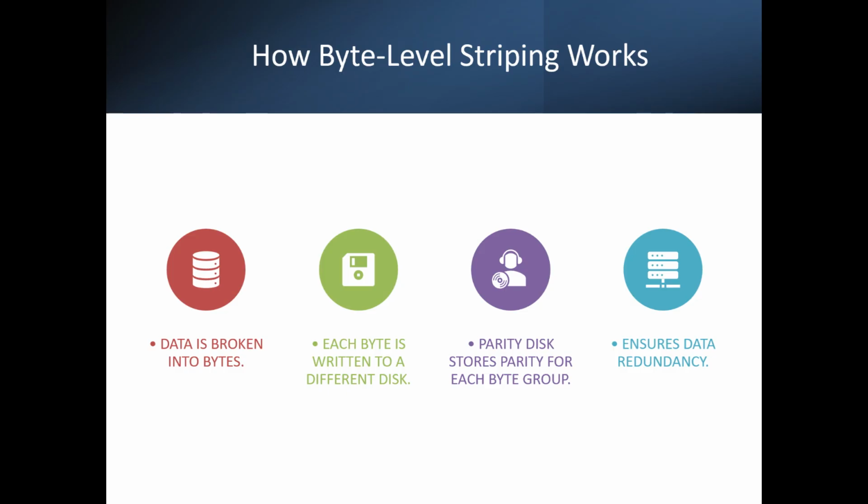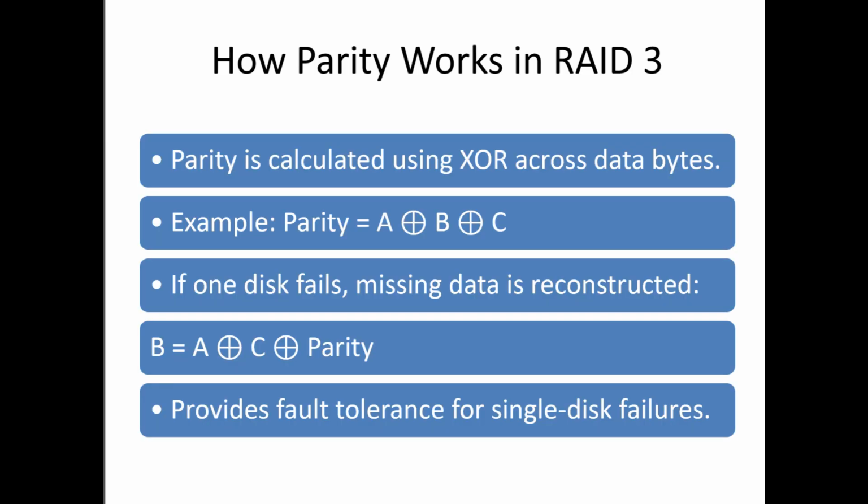So the way it works is simple. For each set of bytes you are writing across the data disks, say you write byte 1 to disk 1 and byte 2 to disk 2 and byte 3 to disk 3, for these bytes you will calculate a checksum and write it to disk P. This parity is usually the XOR of those bytes. Say byte A XOR byte B XOR byte C. This equals the byte value that you will write to the parity disk. That's the parity byte corresponding to those three data bytes.